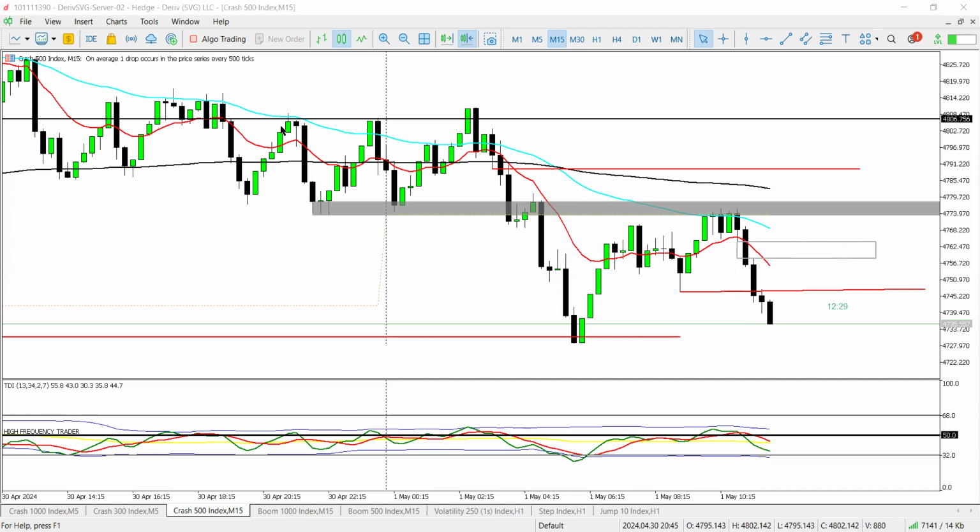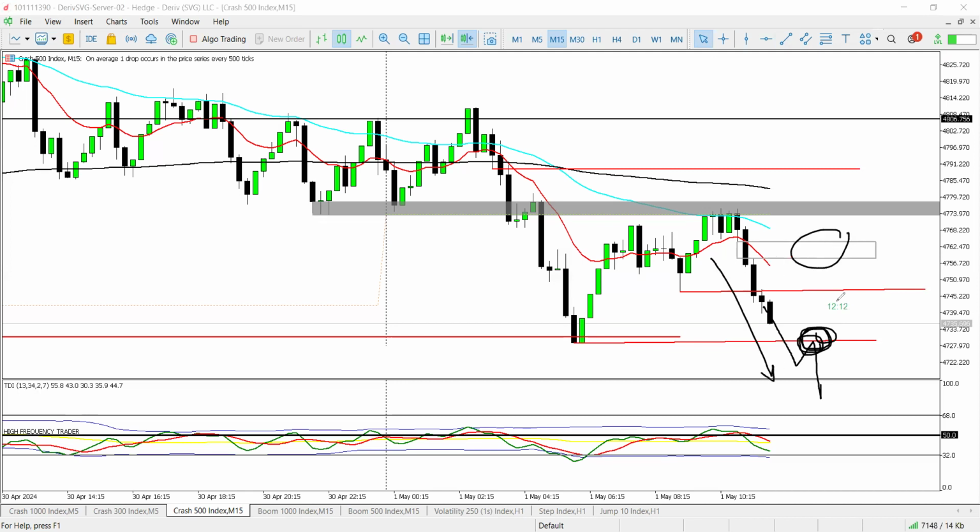But besides that, I'm really keen on seeing this price go lower. So this is also a point of interest. The current lows of today, if we can get a break and a retest here, we can also scale in here because sometimes price will just accelerate, right? So that means they will not come back here. So if they break and we see them respect the current lows here and bounce off, remember we also have a zone here. We also have a zone here from the day before yesterday.